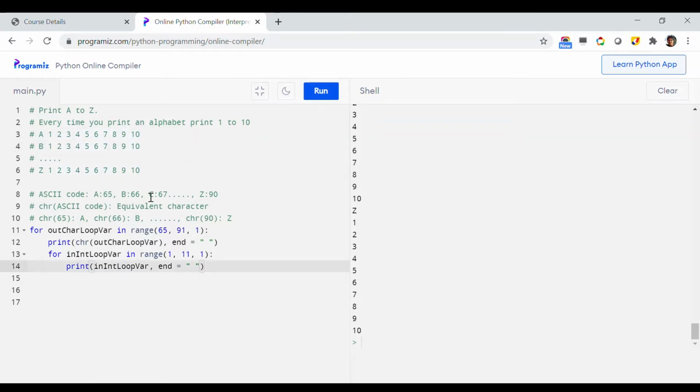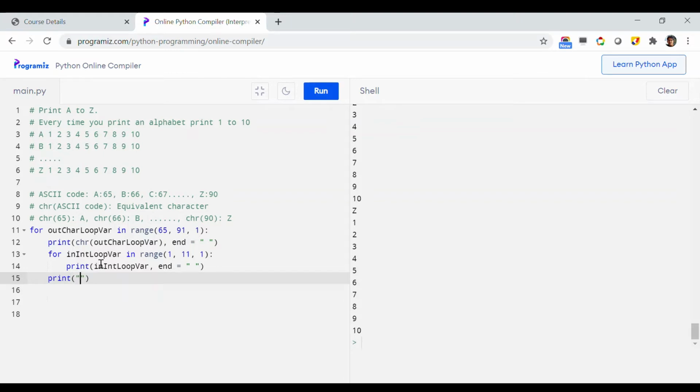So where should I put a line break? This first part is printing A, and then this next part, the inner loop, is printing 1 to 10, and after that I just want to print a new line.